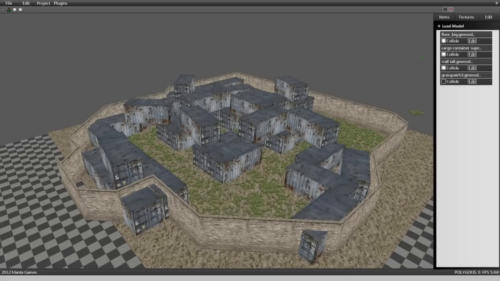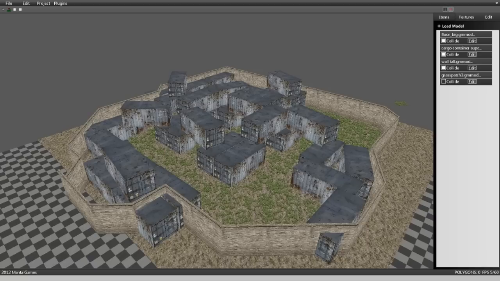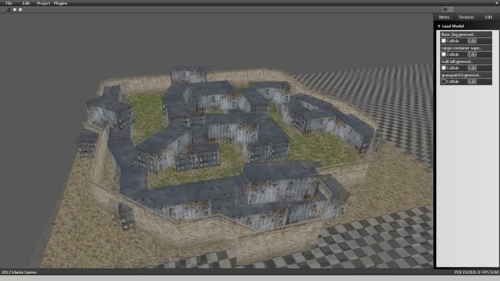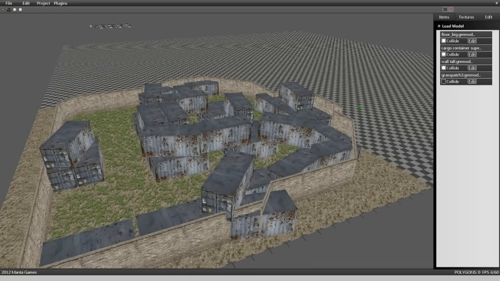People haven't seen this editor before, but what you can do is with an object, as you can see, this is a little test map I have, and all these grass objects here, I've unticked collide. It was kind of hard to change before, but now it's simple. Tick collide, don't tick collide. When you click export, anything that's ticked as collide will be exported onto the collision, and everything that isn't ticked collide will be exported to the draw model.